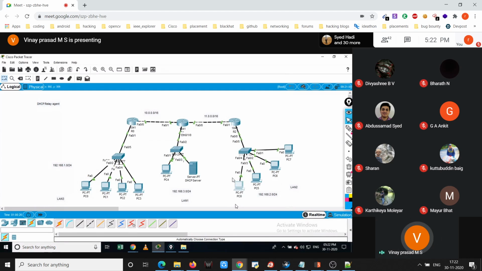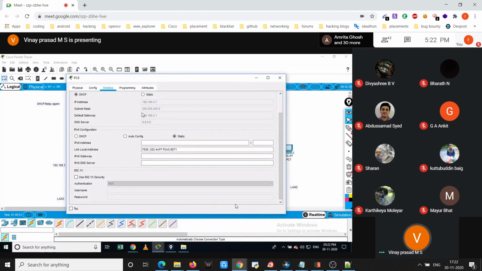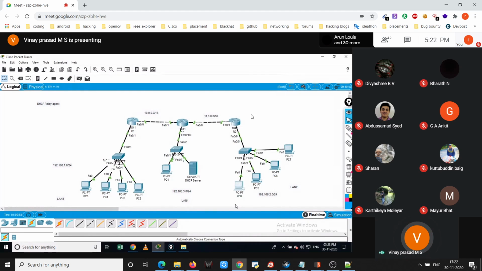Okay, how is this happening? It will send a broadcast message to everyone. Even this packet will be received based on the helper address I configured. It will forward that packet to a DHCP server through the dynamic information we already configured, right? It will forward it here. Again, it will send it back to here, and this will know where to send it to the client. The DORA process will complete, and it will be successfully assigned the IP address, subnet mask, default gateway, and the DNS address. Okay, is it clear?